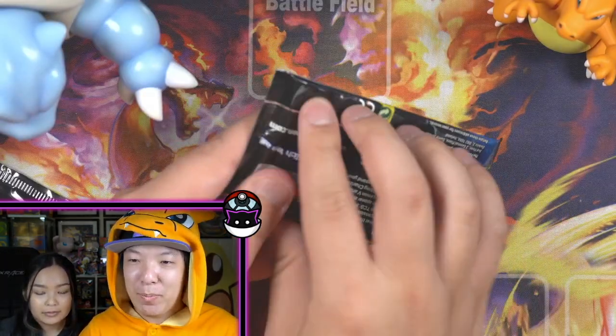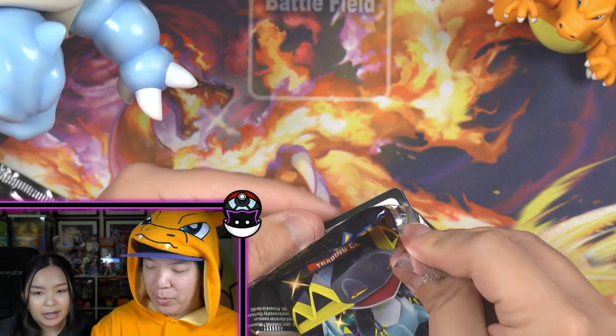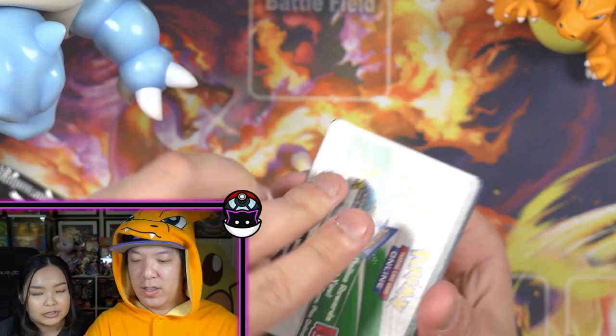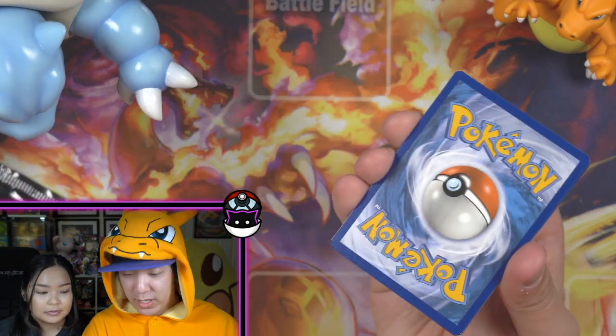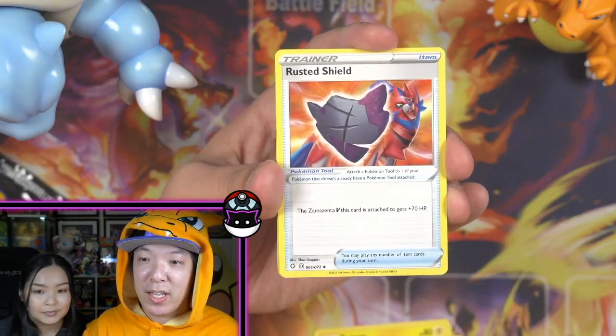Moving on to pack number 3 of the Boltund Tin. Dragapult, one of my favorite new Pokemon from Sword and Shield. The Dragapult Shiny from Shiny Star V was also really neat. If you guys haven't checked out our Shiny Star V openings, we'll leave the links down below to see how many Charizards we've gotten.